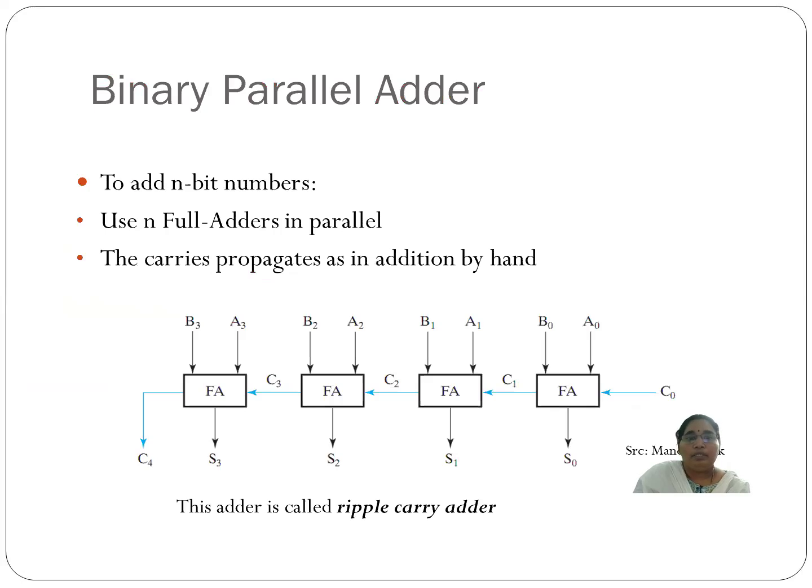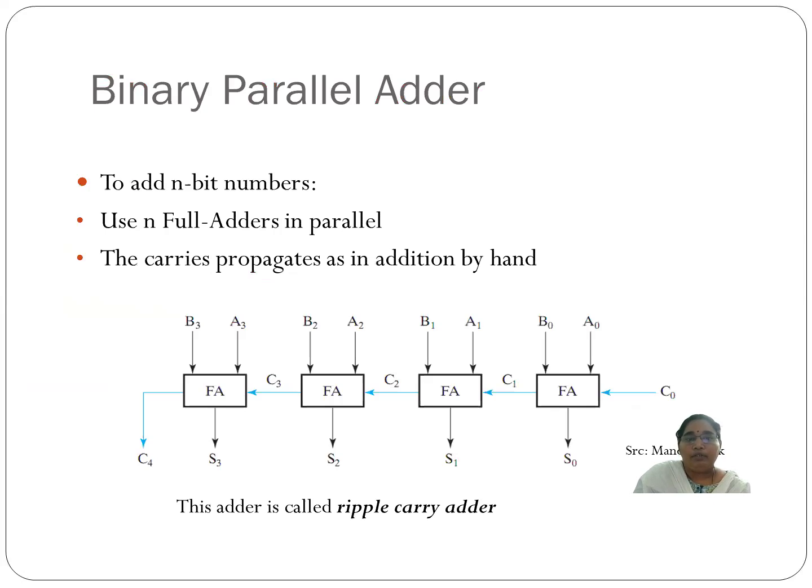Now again this C3 goes to the next full adder as carry input. A3, B3 and C3 when added produces sum bit 3, S3, that is the most significant bit of sum. And again, there is a chance of getting carry, that is carry output C4. Now this C4, S3, S2, S1, S0 gives the 5-bit result of the addition of A and B.